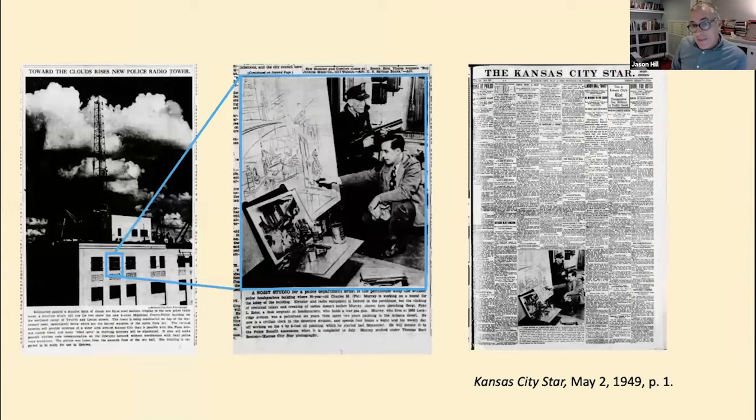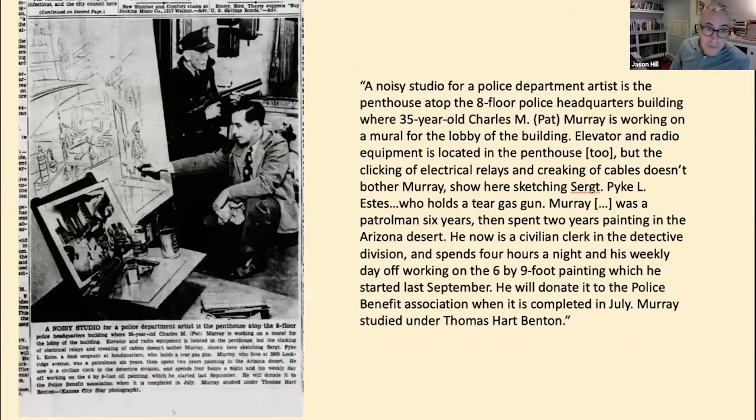A decade later, a second page 1 picture carries us through this building's window and into its penthouse to place Murray and his practice square at the operational heart of this same astounding machinery, among the cables and relays and cells and their noise. His painting is still in progress here. The picture renders literal the integral belonging of this work of pictorial composition to the earlier photographs' announced assemblage of police signals and the carceral violence they dispatch.